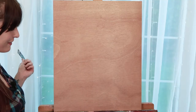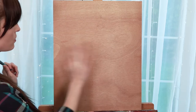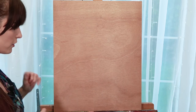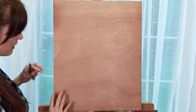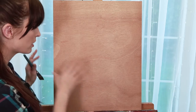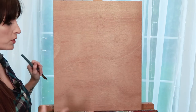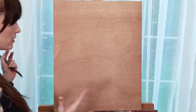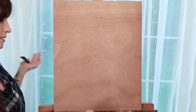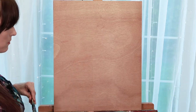Okay, so for the background of this painting, I want to keep it mostly wood. I actually think a lot of the raw wood showing is gonna look really pretty, but we are gonna do a wash of color. I want it to look kind of like clouds or mist rolling in. So we're gonna do a very light kind of gray wash. We'll still probably be able to see some of the wood grain through it, so it'll look really cool. It'll look like those old Japanese paintings on wood, basically. So I think it goes well with the theme.